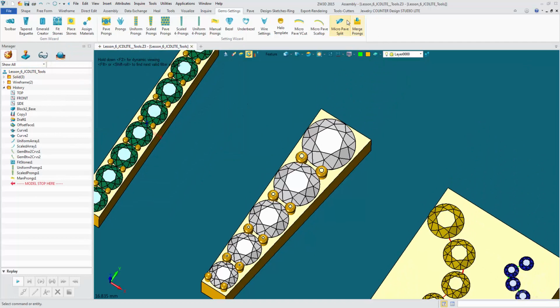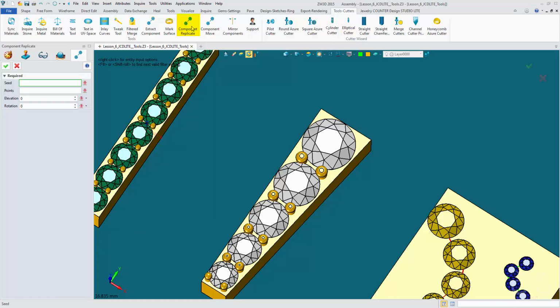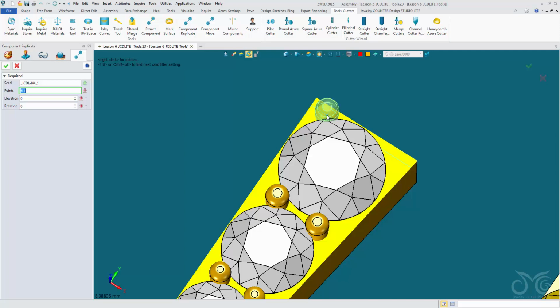Alternatively, if we come into our Tools and Cutters tab, we can component replicate. We can use this to replicate the prongs that we like the size of. We left click. This is going to select that prong as our seed, and then we can place it at multiple points.